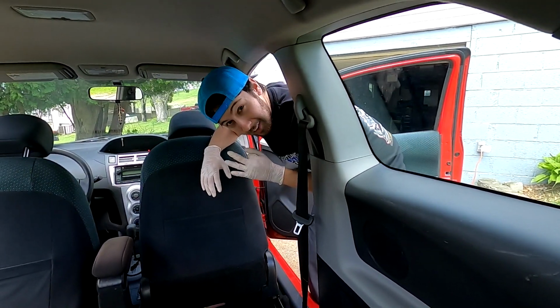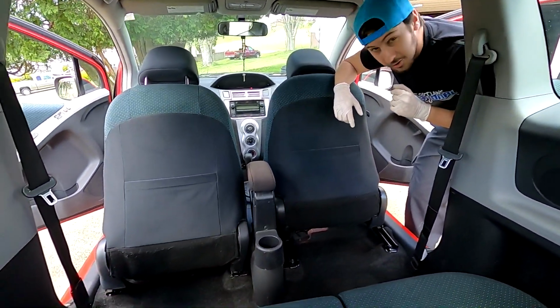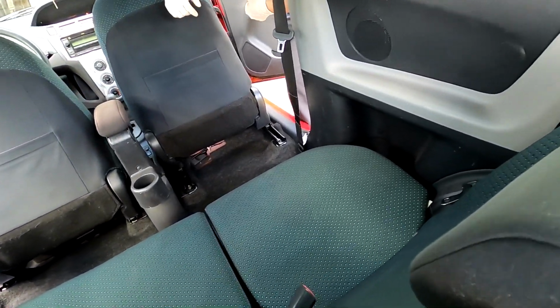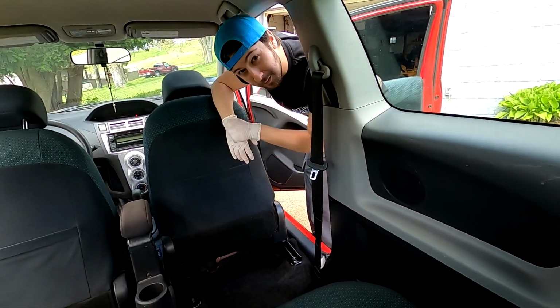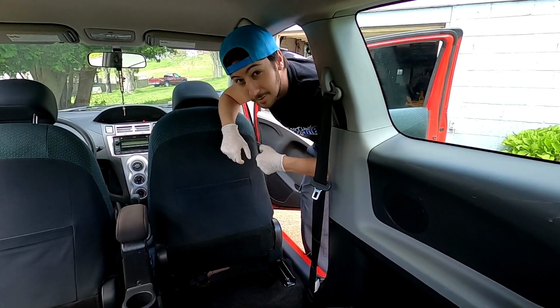I like to vacuum at least 3 or more times, depending how dirty the car is. So your first vacuum, you just want to go around, get the mats out, do those separately. But get in the car, vacuum out what you can first. Don't worry about getting in the crevices yet, just vacuum what you can. Get the seats and everything.